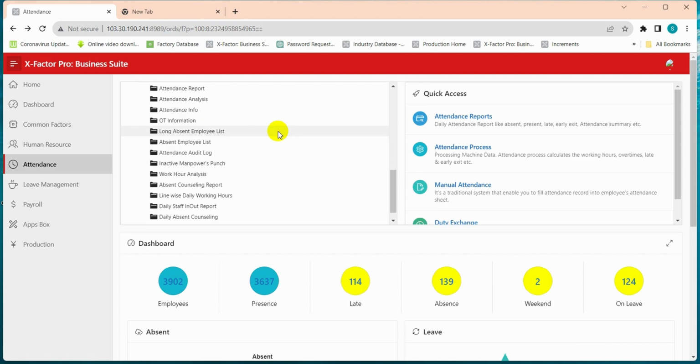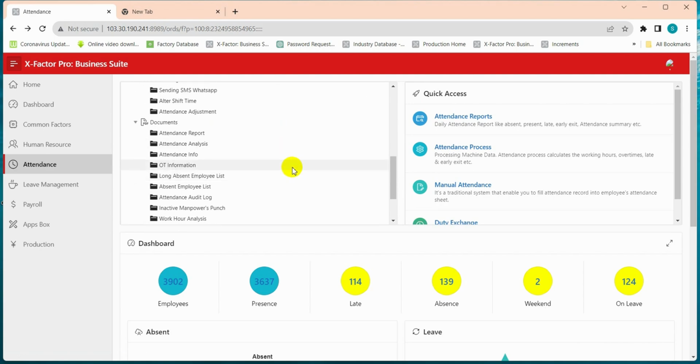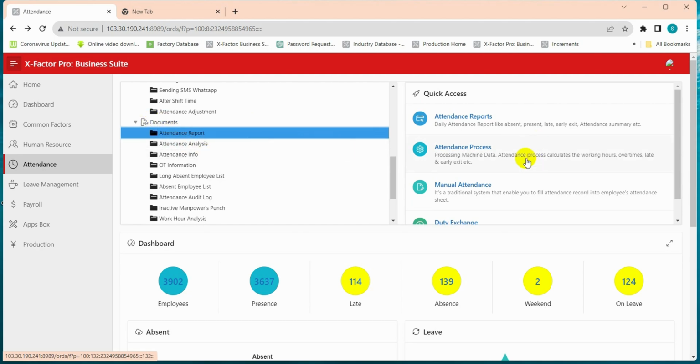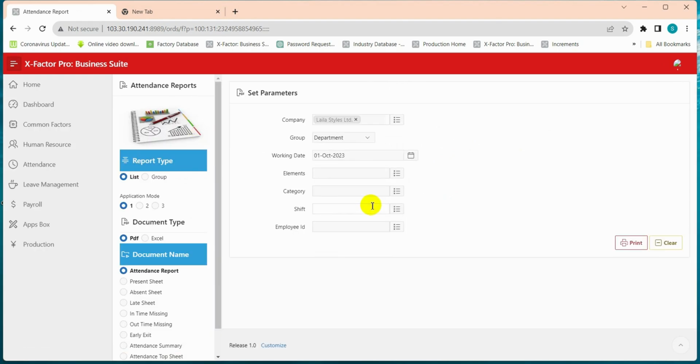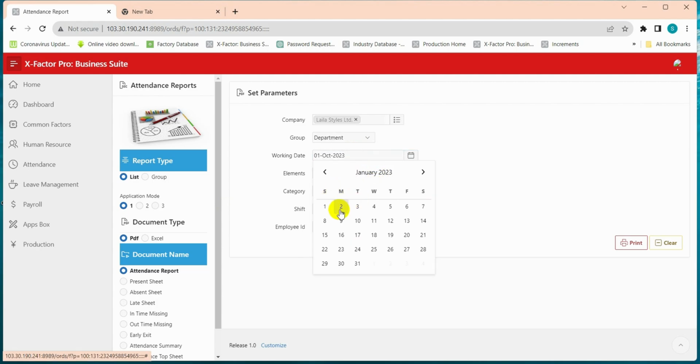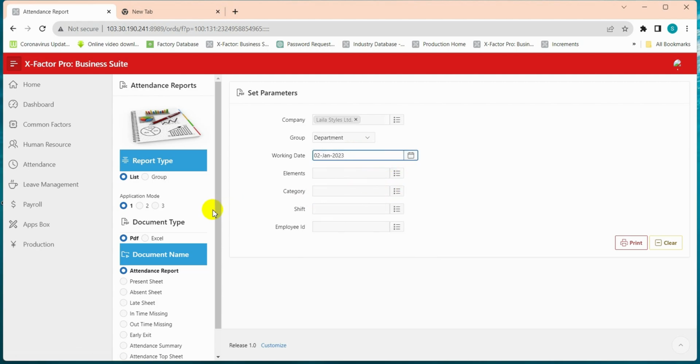After the workspace, we would like to see some reports through the documents option or quick access options. Here we see from the documents option, like if I put data in January.